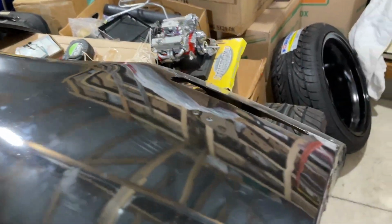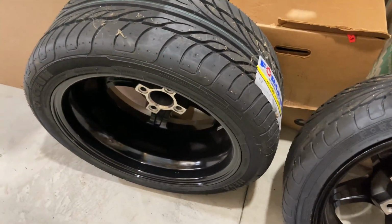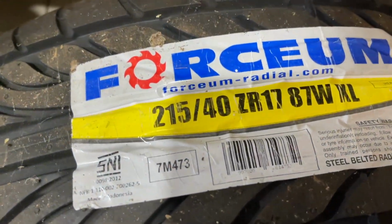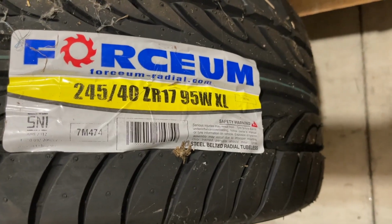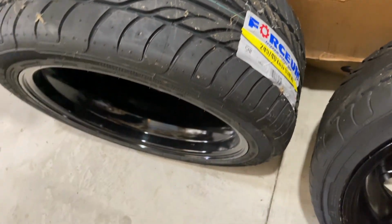Okay, guys, here's the wheels for the Black Mustang. And I want you guys to see the size. This is the back tire. It's wider than the front. So this is the front. I'm on a 215, 40, 17. And this is the back, 245, 40, 17. So wider tire on purpose.